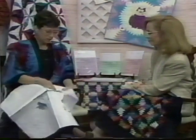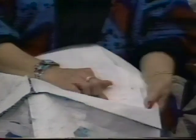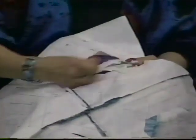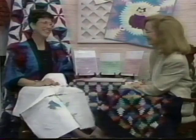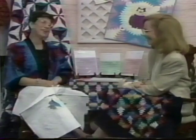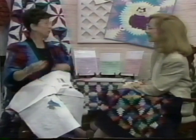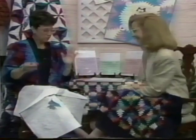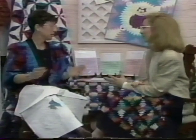And then you may think taking the paper off is difficult. It's really quite easy. And you notice earlier in the program we said we must use a very tiny stitch length. Oh, look at this. It just pulls right off. Now, what I do is I take it and I very gently crumple it between my fingers and then it comes right off. This looks like helper work. You could get your children or your grandchildren. This is very definitely a honeydew project. Honey, would you help me do this? I spend too much time sewing, so now would you help me and we can spend some quality time together. Quality time picking paper. Right. It makes a mess, but the nice thing about it is I have a very square block when I'm through, and it fits together. And that's so important with the next block.